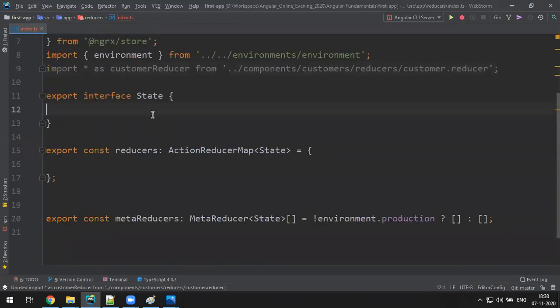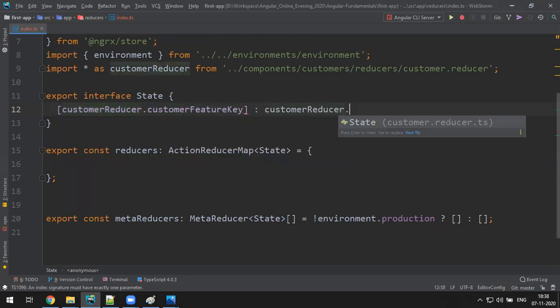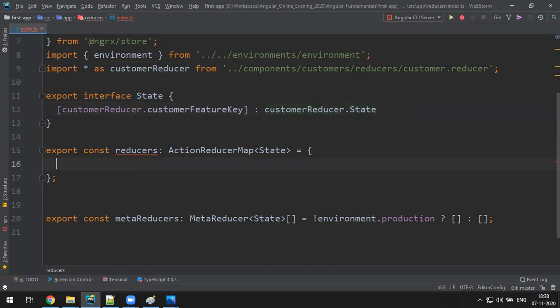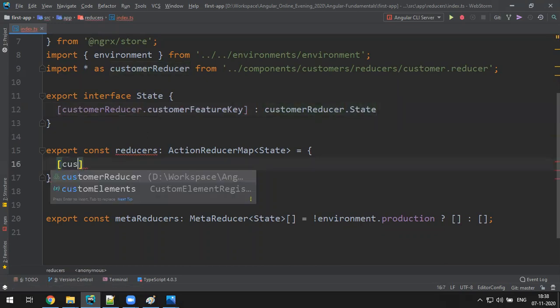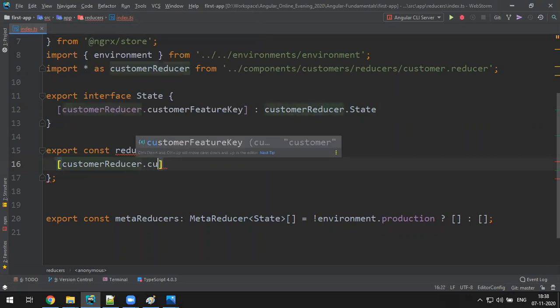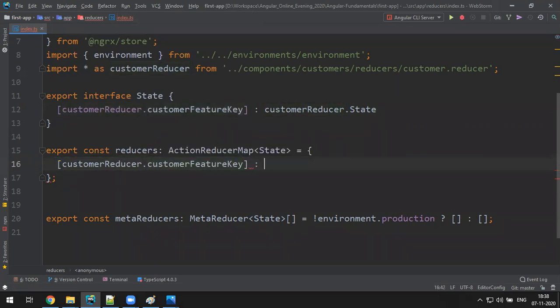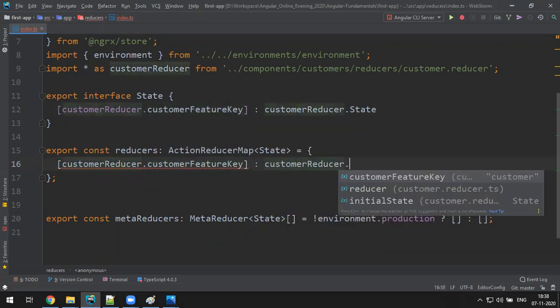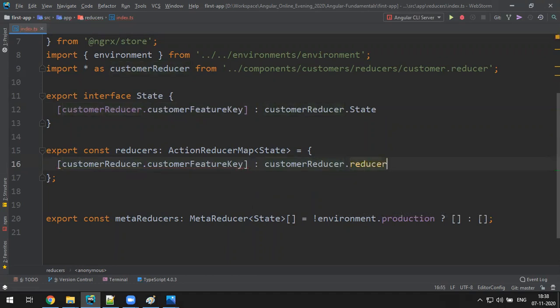Okay, so in this you need to give the feature key and state. So customerReducer.customerFeatureKey, and here customerReducer.state, and also configure the reducer: customerReducer.customerFeatureKey, and also with customerReducer.reducer. Yeah, this is the configuration.